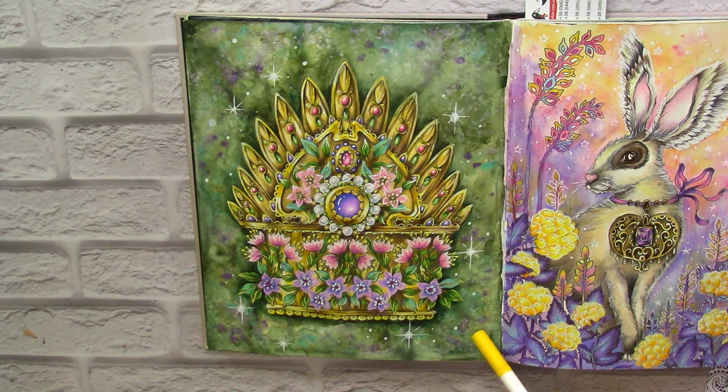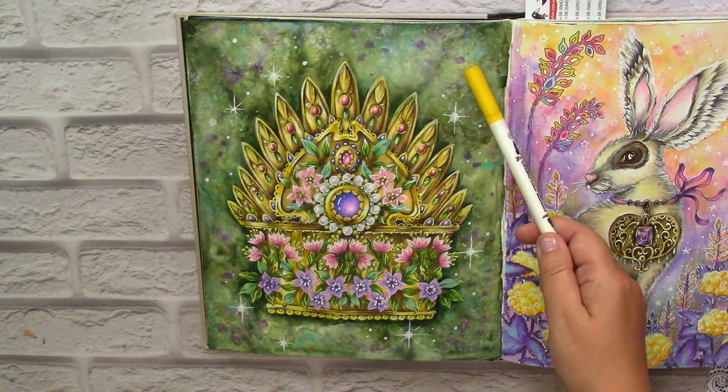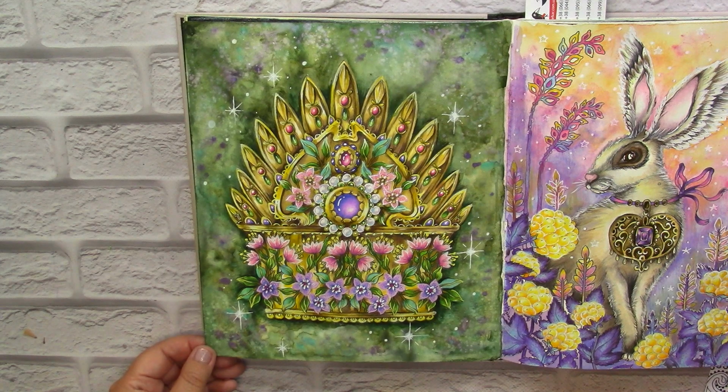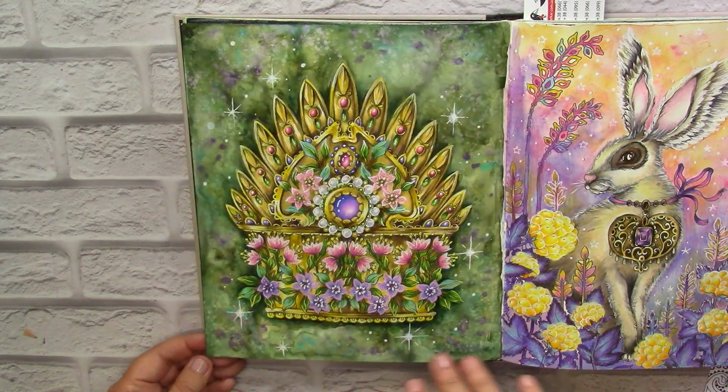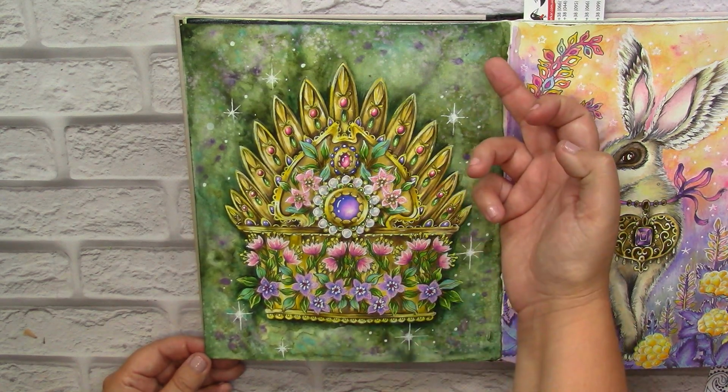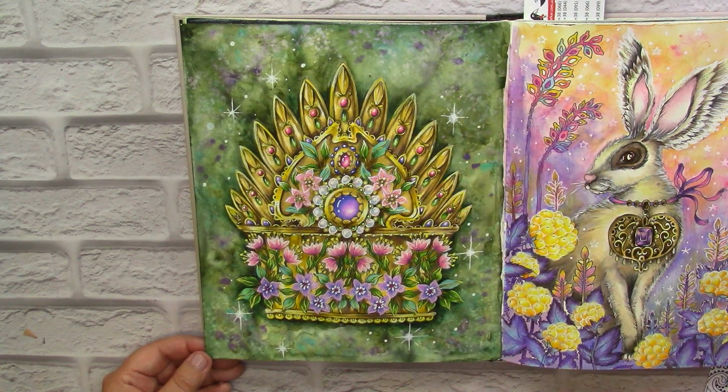Here I started with this background. I knew from the beginning that my flowers will be in these lilac, violet, pastel pink colors, so I wanted to use the same colors as accents on the background. Here it was a fun, maybe not very fun process. I used this wet on wet technique when you pre-wet the whole paper, and while the paper is still wet, you put basic green color, and into this wet paper you drop additional colors, a little bit of turquoise, a little bit of violet. You need to work quick if you want to create these beautiful stains.